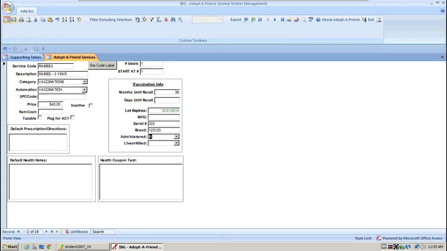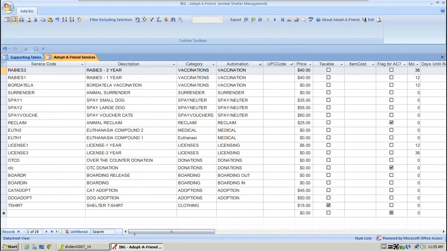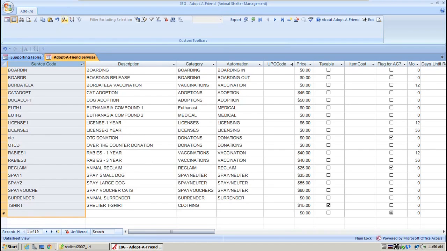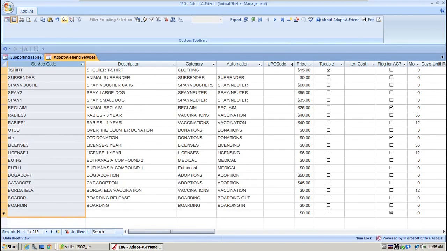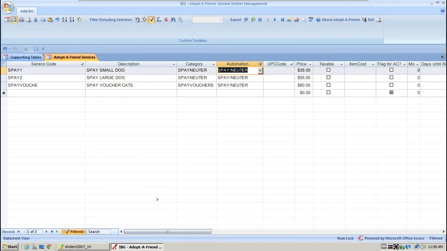If you come up to the top of the screen here, this little button here is called Data Sheet View. So once we click this, we're kind of getting an overview, like an Excel spreadsheet. And this is a good time to show you all the neat things you can do. For example, you can sort alphabetically, A to Z, Z through A. You can also do what's called a filter. Let's say we just wanted to see our spay and neuter services. We can go ahead and come up here and click this button that says filter by selection. And you can see we just narrowed that down to just those services. We can also release the filter.